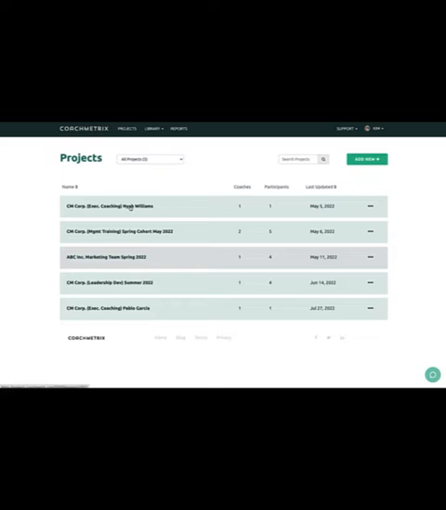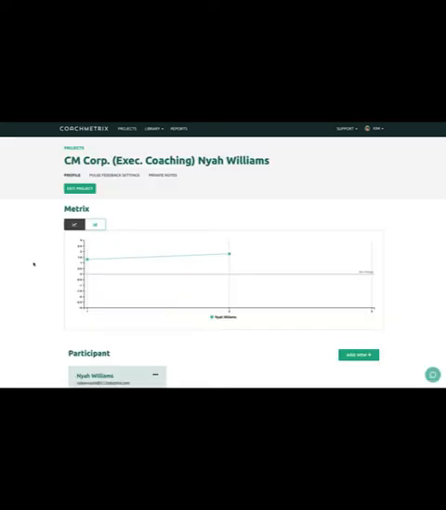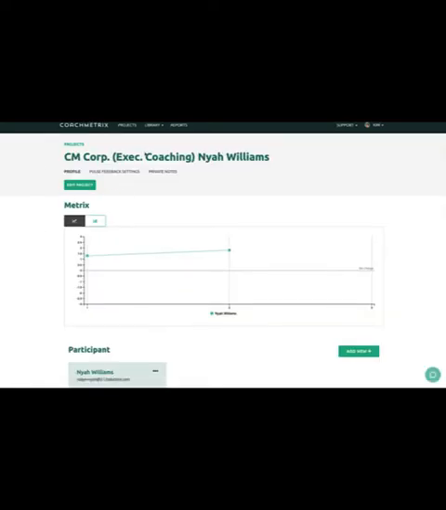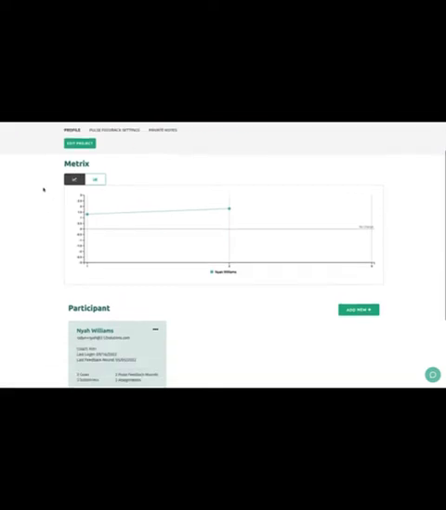So I'm going to click on this executive coaching engagement that we have going on with Nia Williams. And when I click into this engagement, you'll see a couple of sub-navigation points up top where you can adjust the pulse feedback settings for the program. You can take some private notes for the program. As I scroll down, there's some data that's showing up. This data starts to show up after the pulse feedback process has begun. So I'm going to skip through that for now.